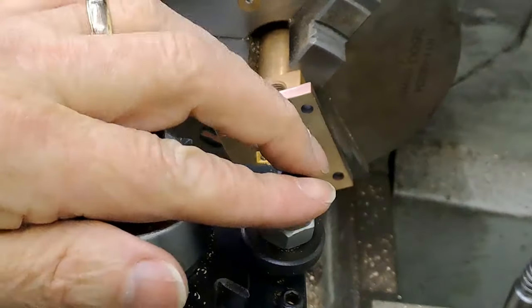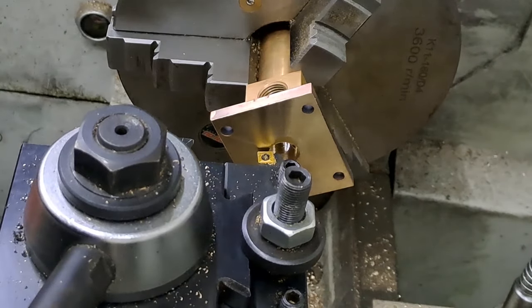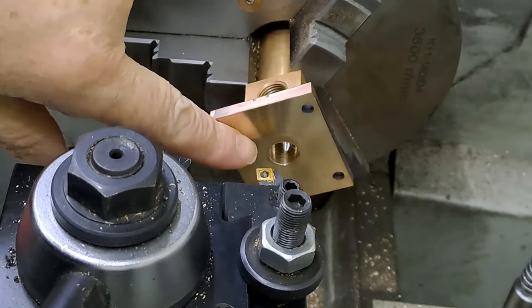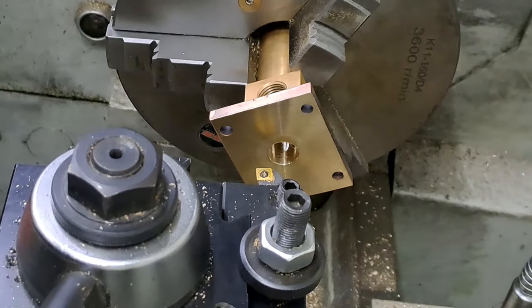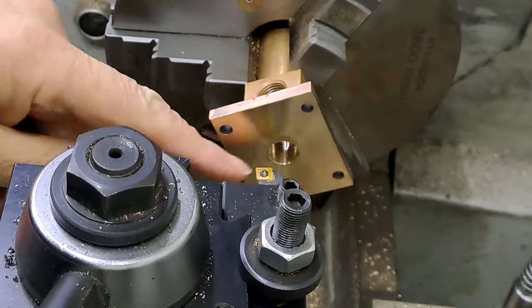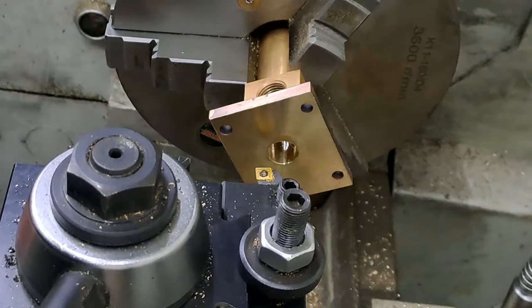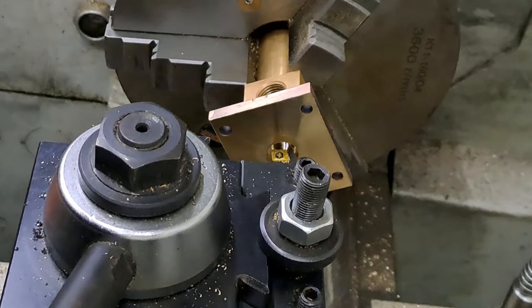Right, guys, so I've changed out the tool. Got the little boring tool in there. Hopefully you can see that on one of these cameras anyway. So that hole in the middle there, we need to take it from 12.7 mil, that's had the reamer go through it, out to 15.3, and then we'll need to tap it 3/8 BSP. And we go 10 deep. I've already touched off with the tip of this little boring bar on the flange, so I've got my zero set on the compound slide, and we'll just need to go into the hole and touch off when the lathe's running.